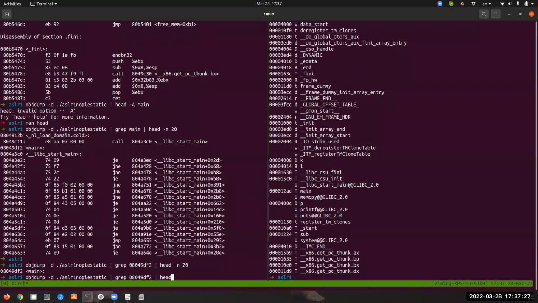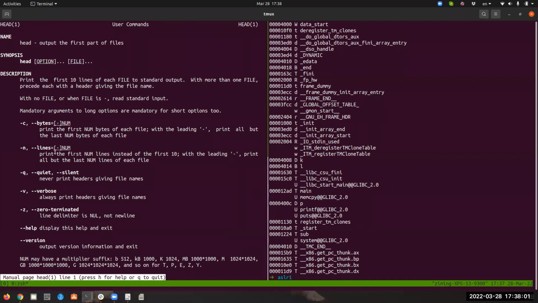Oh, I was doing a grep wrong. Okay, what should I do? What is the command I should use here? I'm not supposed to use head. Sorry about that, I forgot how to use the command there.